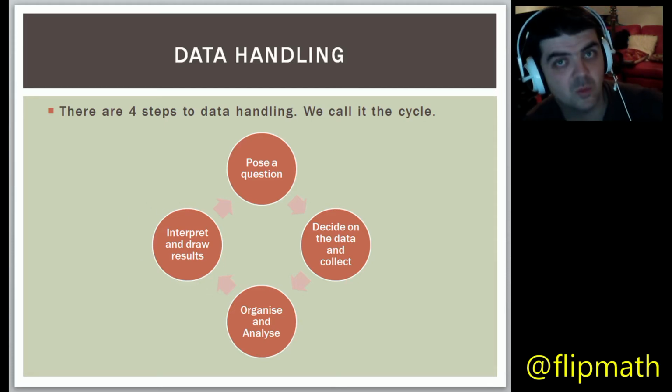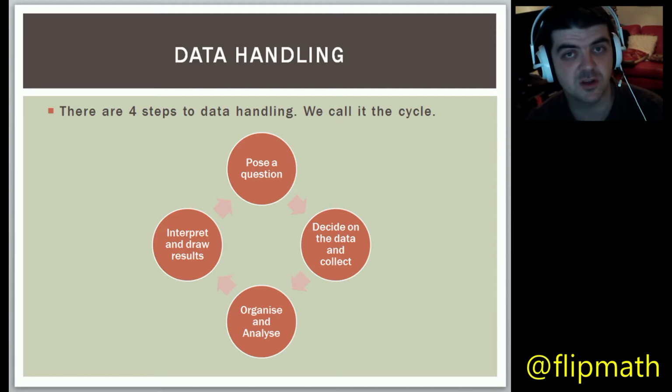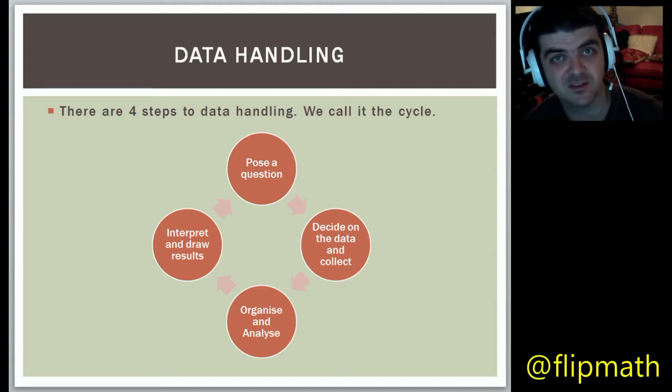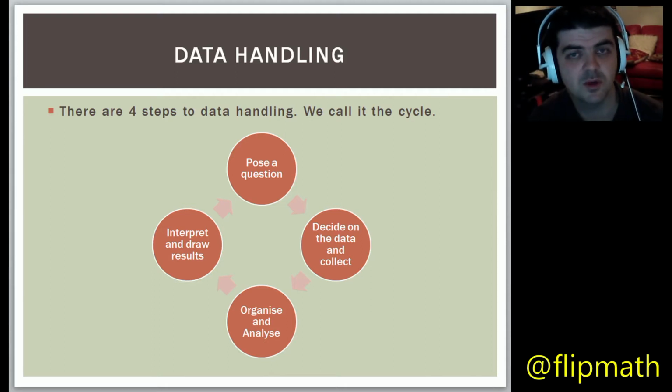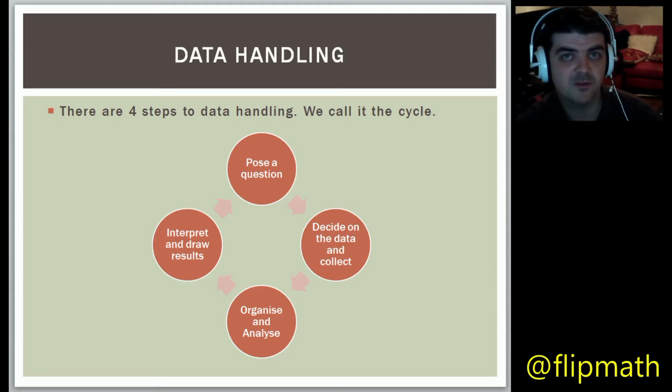Depending on how results look and how we've interpreted it, we might need to go back to the start again and pose a new question. So change the question slightly so that we get better results, or if the results come out a little bit ambiguous, we might want to go back and define the parameters of our question a bit more. But we're going to go through each of these 4 stages of the data cycle over the course of the statistics, and hopefully they'll make a bit of sense by the time we come to the end of it. Like I said at the top of the video, we've done some of this already last year.